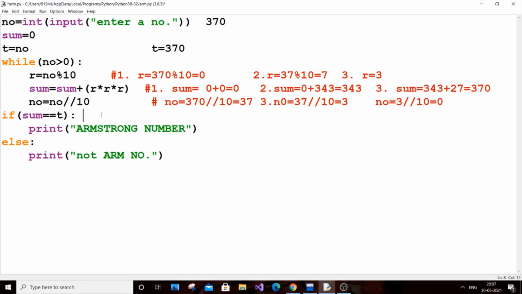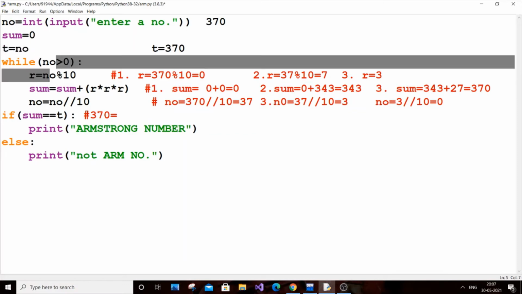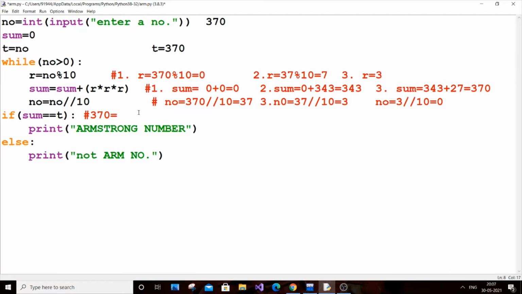It will go here. So it will check whether 370 is equal to the temporary number, which is 370. So this is where our temporary number comes into play, because our initial number that we got from the user will become 0. Otherwise you can just assign the temporary number and use temp over here and just use number. It's just your choice, but use a temporary variable at the end. So 370 equal to 370, it's true, and finally our Armstrong number will be printed. So I hope you understand this. Now let me run this code and show you.